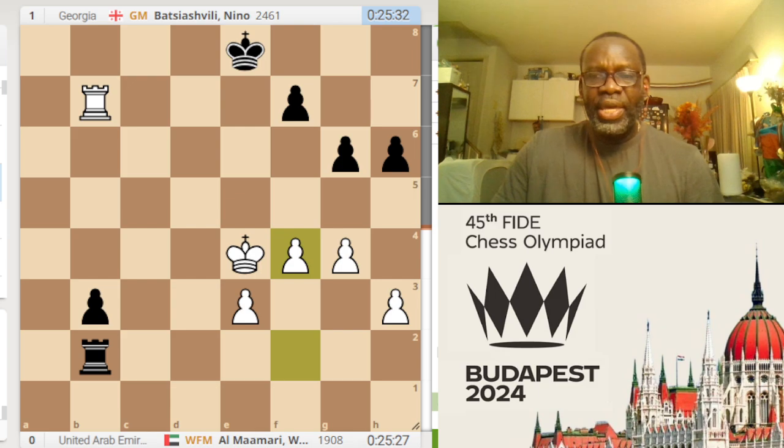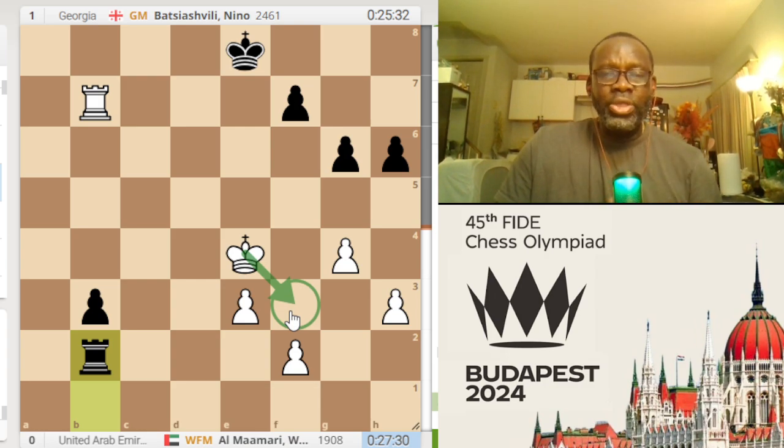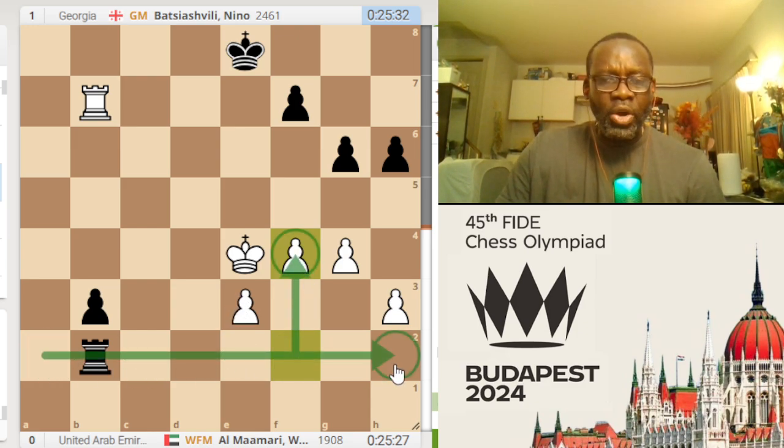F4 is played. Actually, if I had this position, I'd probably just move my king back. Why am I moving my king back? I'm just going to hold the position so that there is nothing Black is going to do. He plays F4, still a good move. But the reason why I'm a little skeptical about F4 is because you don't want to have this rank all opened up. Some things might just happen. We don't know. But let's keep going.